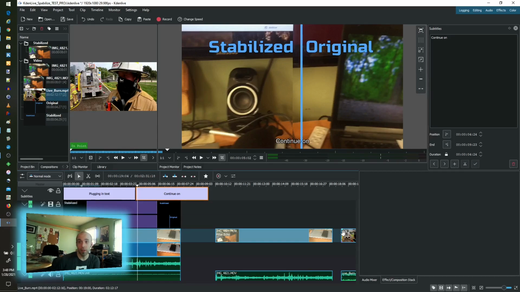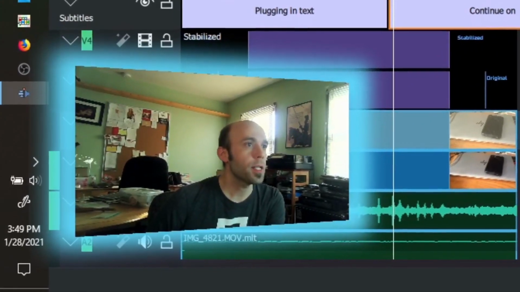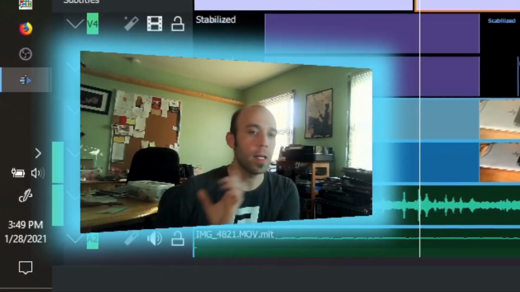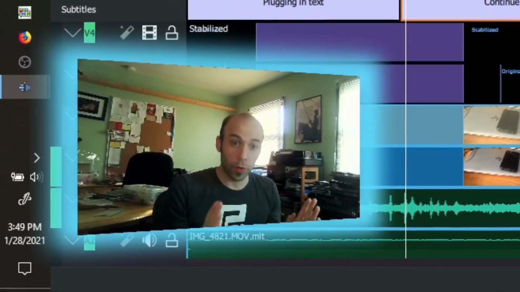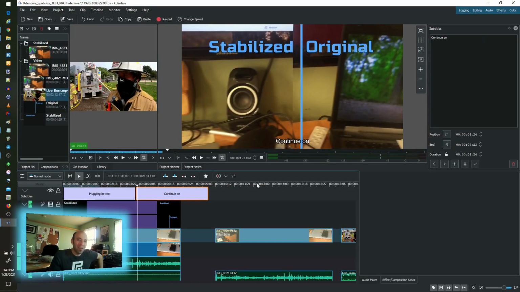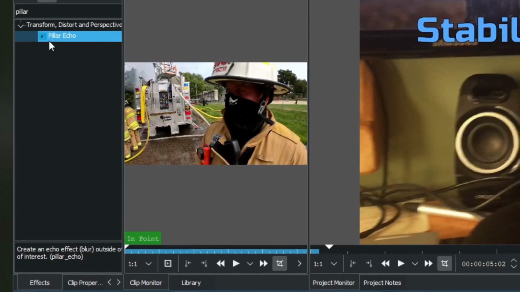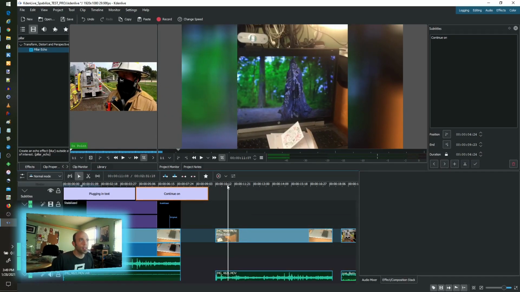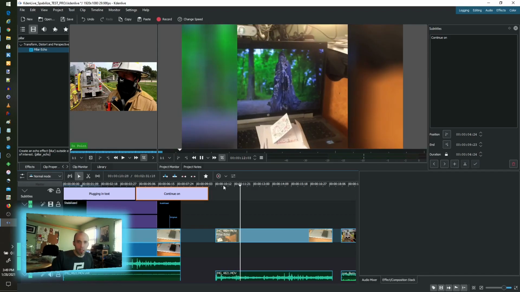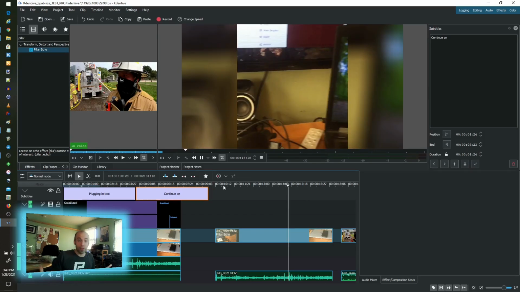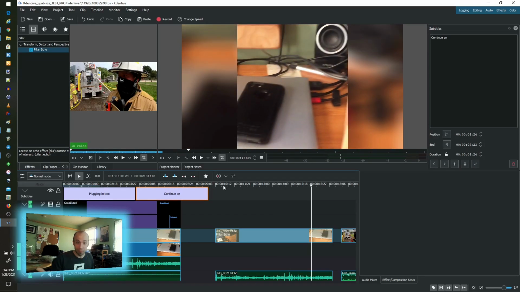All right. A new effect that I became aware of, which is next on the list, is something called pillar echo. This is really cool because if you happen to have shot video in portrait on your cell phone or something with vertical recording, that's really impossible to fix after the fact. But you may have noticed a popular effect these days where there are side-by-side blurred bars. To simulate that, they created this built-in effect called pillar echo. And what that looks like is this, where you get two bars on either side to compensate for the space you're not using and thereby fill up a landscape view. So that is now baked into the program. It's called pillar echo and it's really awesome. Try it out.